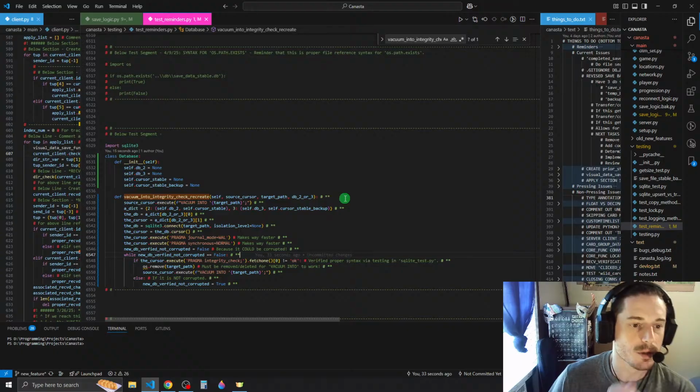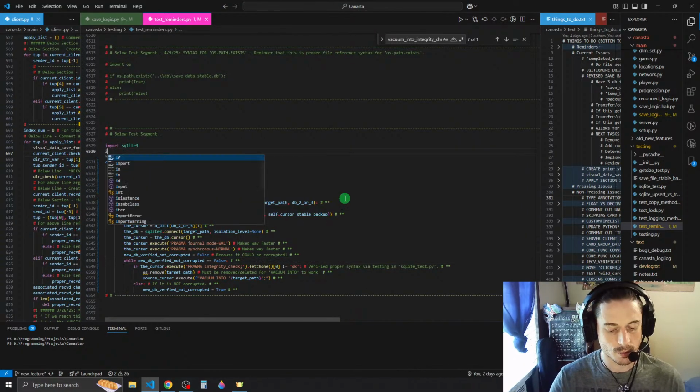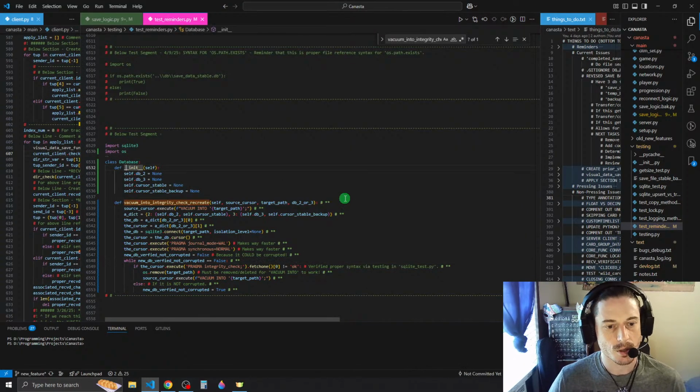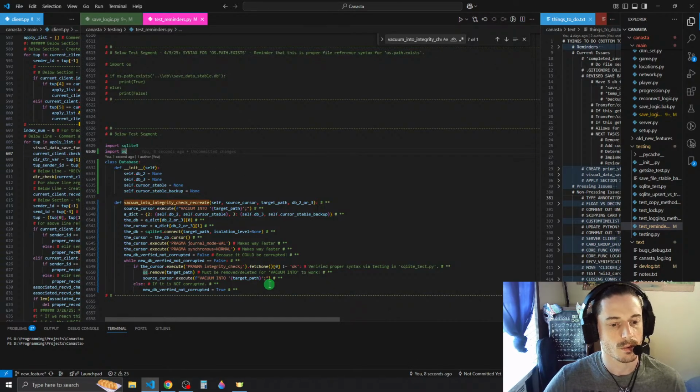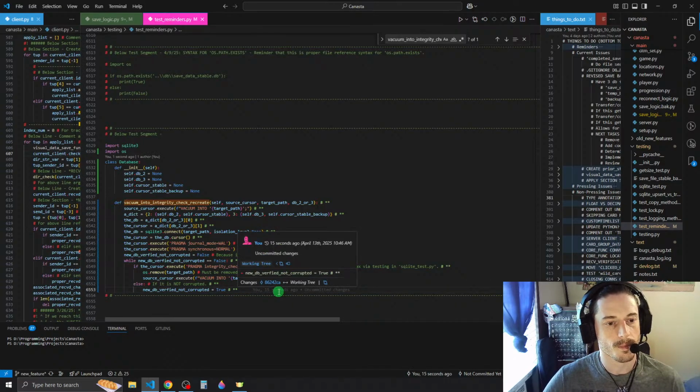Okay, so now, and we have to import os. Import os. What else? Why is it showing that right here? What's up with that? Okay.